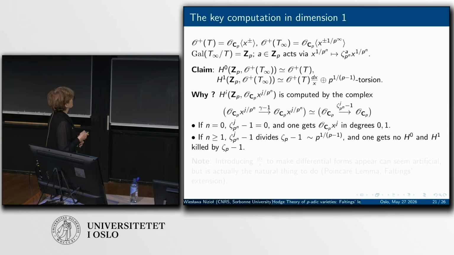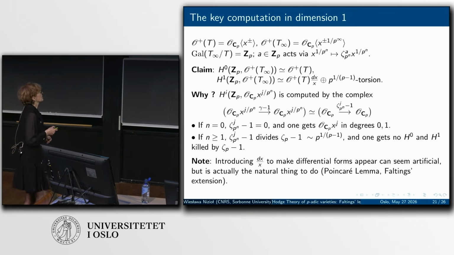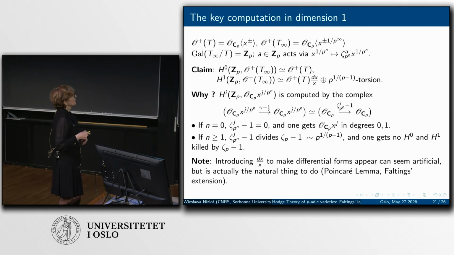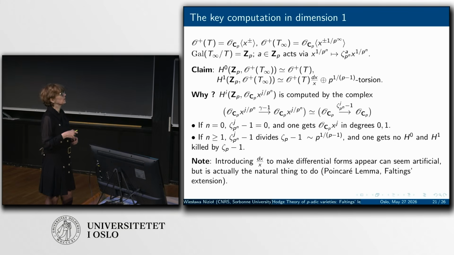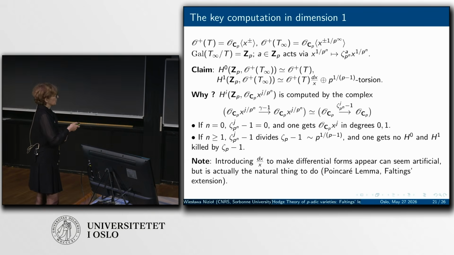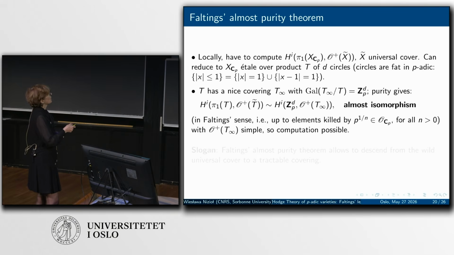So one remark I want to make is that this proof doesn't quite show how the differentials show up. It just shows you that you have a group which looks like a group of differentials. But you can upgrade these arguments. And the differentials, the way we understand them now, come from various forms of Poincaré lemma in these settings. And a graded form of Poincaré lemma is the so-called Faltings extension, which you see a lot in arithmetic geometry these days.